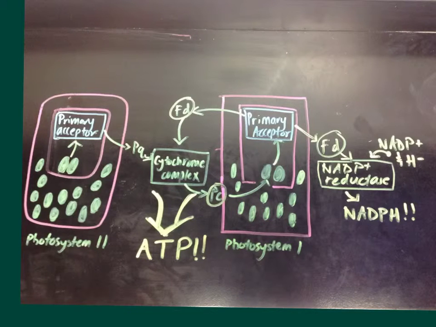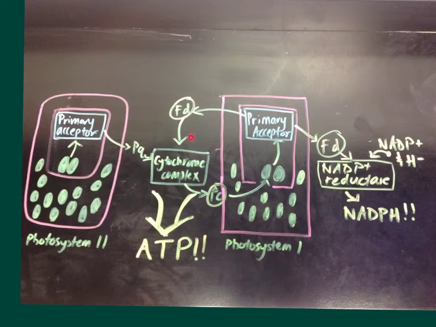So this is kind of the cartoon version of the cyclic and linear electron flow. As Sid explained before, the electron does flow, but there are two different ways. The first way is the linear flow, and it'll simply go through the cytochrome complex, go through photosystem 1, and go straight to NADP plus reductase. And the NADP plus and the hydrogen ions will be synthesized by NADP reductase and will form NADPH.